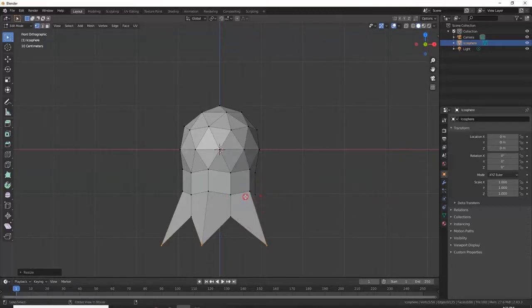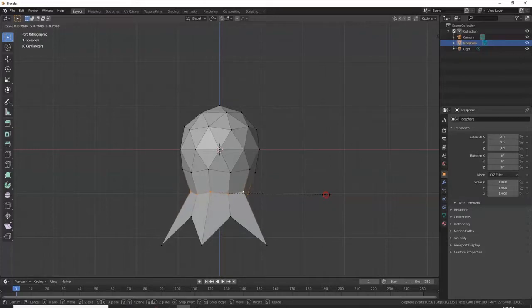I'm going to hold down the alt key. Left click there. You can scale these in, or you can scale them out. Make it a little wider. Depends on your ghost. Whatever ghost body you want to go with. If you want a bulkier ghost, a skinnier ghost. That one looks kind of scary. Let's see, maybe you just want to flare it out a little bit more like that.